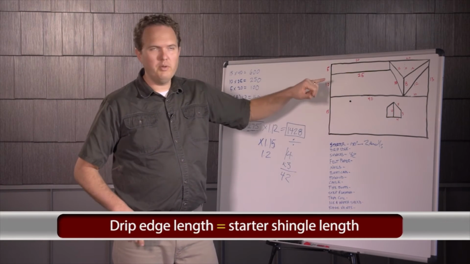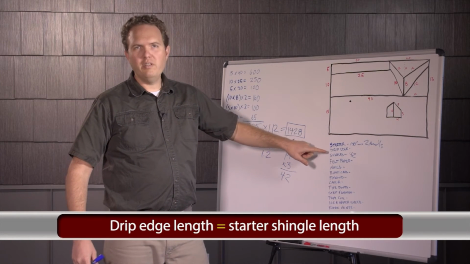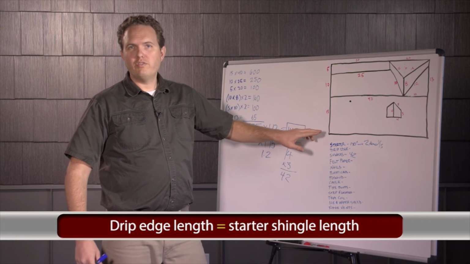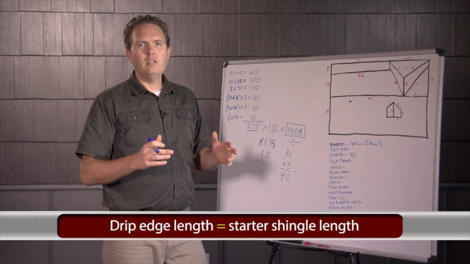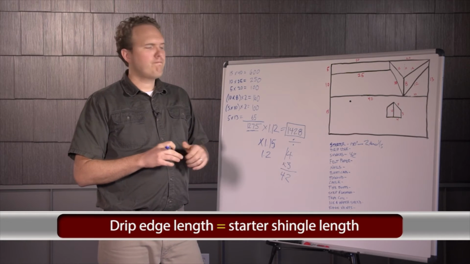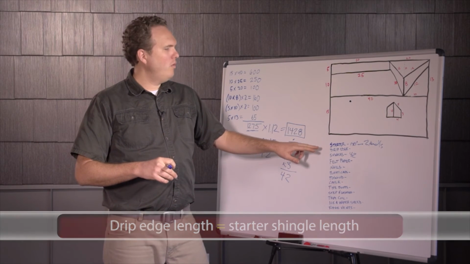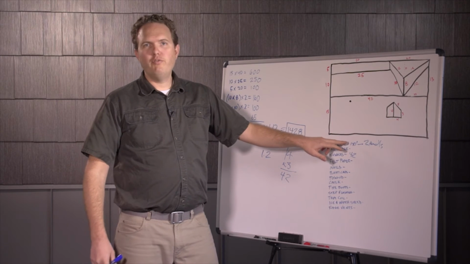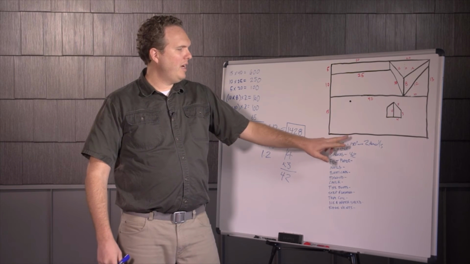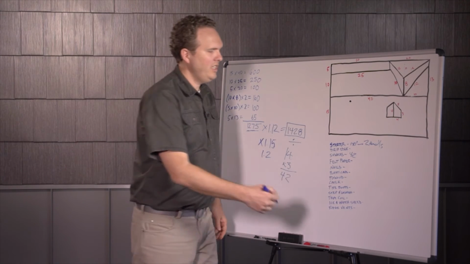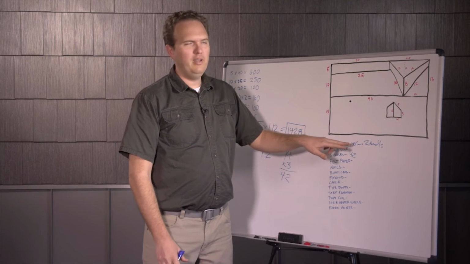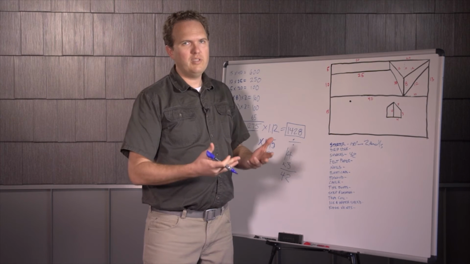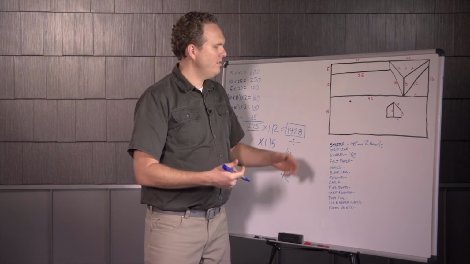So for the drip edge, you're going to use the same number of linear feet because the drip edge is going to go all the way around. You're going to use the same linear feet that you use for the starter shingle. Drip edge is typically sold in 10-foot sections. So to order that, we're going to need to divide 140 by 10, which is going to give us 14. I'm always going to round up a piece. If this number were 340, I'd round up a couple pieces because there's always going to be some waste.